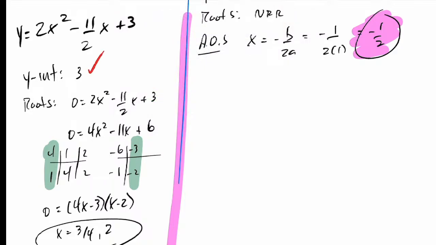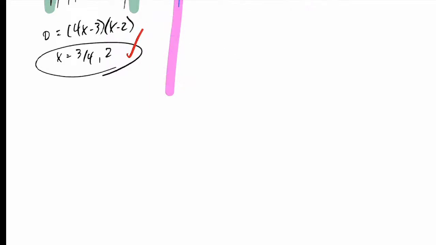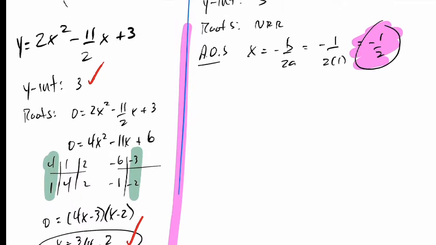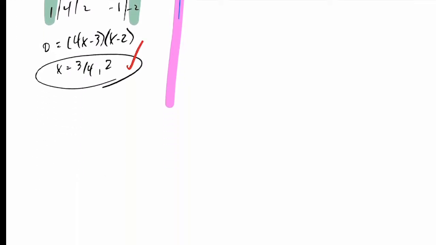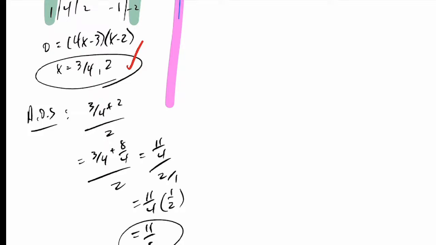Okay, good. So y-intercept check, roots check. It could be a little bit messy, like I said, I just made it up. So if I had to do the axis of symmetry, both are messy. I would just do it by adding up the roots and dividing by 2. So if I add up these roots and divide by 2, you're going to get 3/4 plus 8 over 4, divided by 2, is 11 over 4 divided by 2. And this is actually over 1, so you can multiply by the flip. I got 11 over 8. I don't know if you were able to do all that math. But my axis of symmetry, I should say, is 11 over 8.